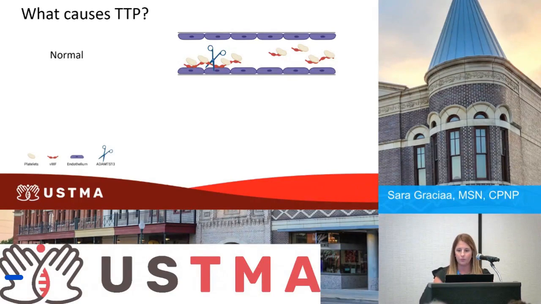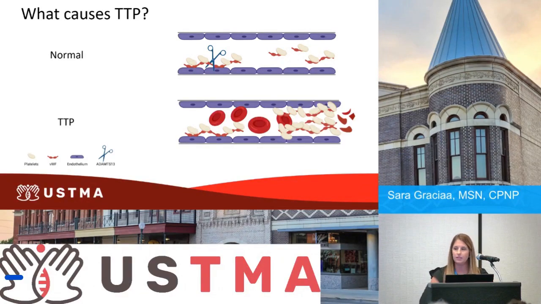Von Willebrand circulates in varying sizes, and we know that the bigger the protein, the stickier it is. So normally the body controls this process very carefully with a protein called ADAMTS13, which I've shown here as a pair of scissors. ADAMTS13 cuts the von Willebrand protein into smaller, less sticky subunits.